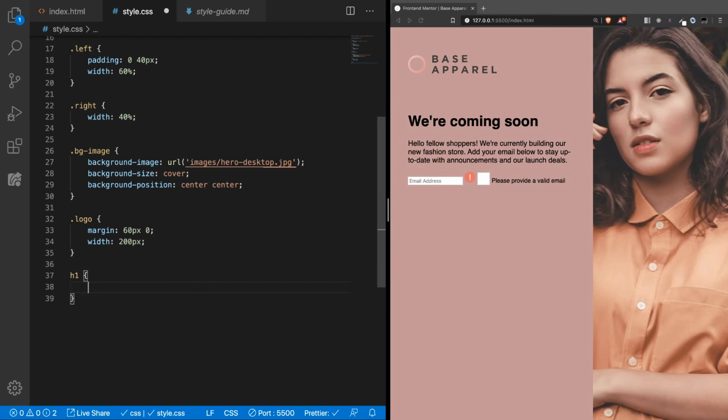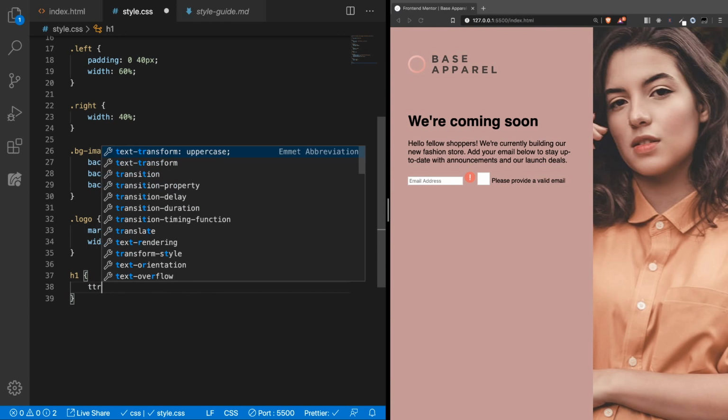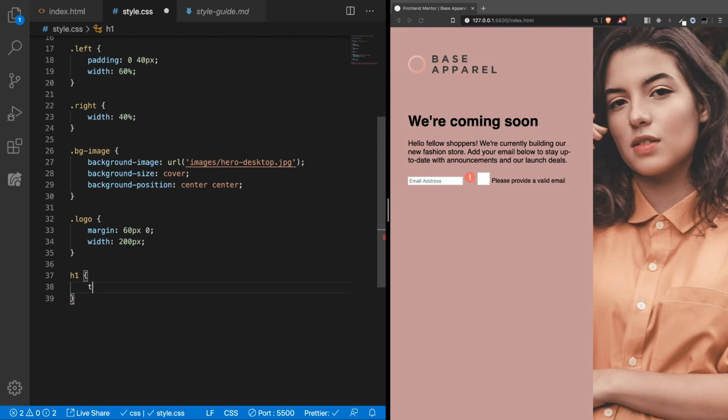So H1, text transform uppercase, like that. And then the span inside the H1 should have a color of this. All right, and the font weight will be 200. Okay, look at that, perfect.